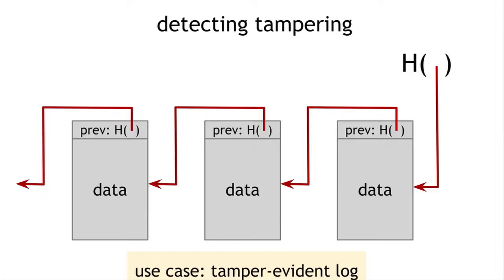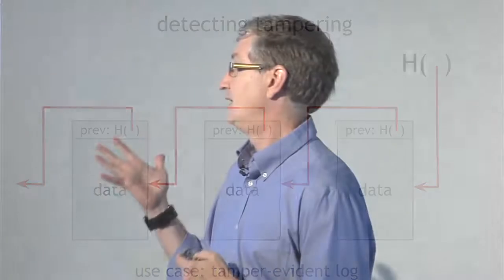That is, we want to build a log data structure that stores a bunch of data so that we can add data onto the end of the log, but if somebody goes later and messes with data that is earlier in the log, we're going to detect it. That's what the tamper evidence means. So to understand why a blockchain gives us this tamper-evident property, let's ask what happens if an adversary wants to go back and tamper with data that's in the middle of the chain.